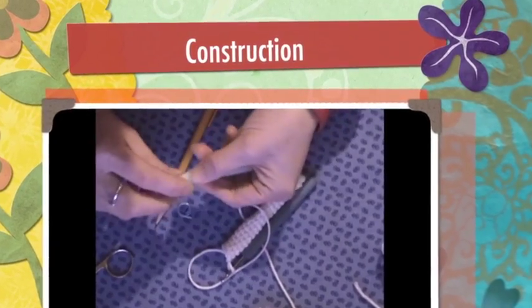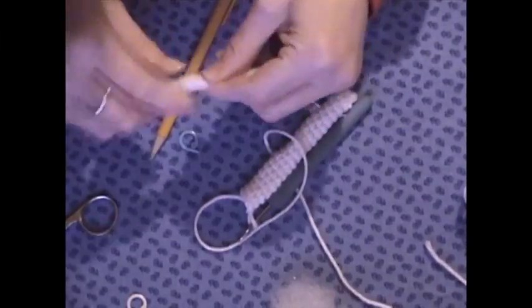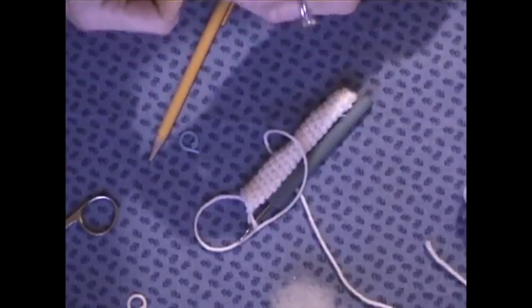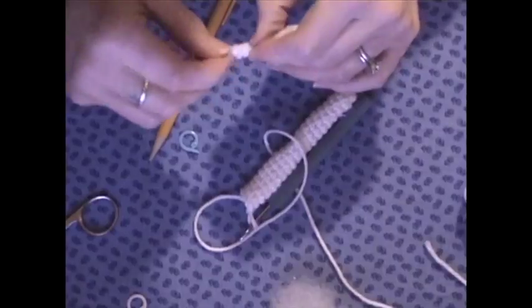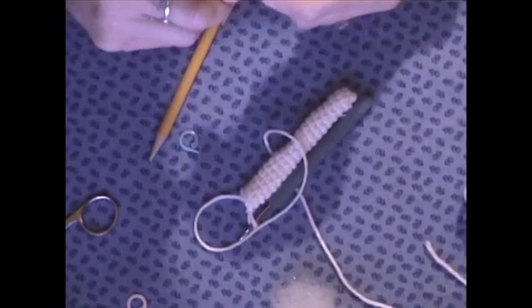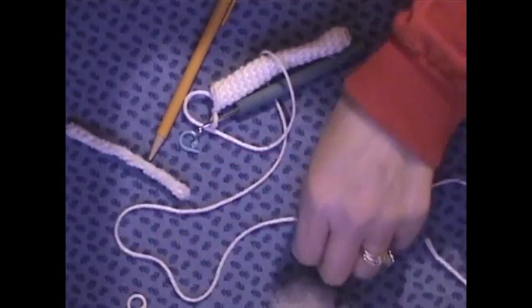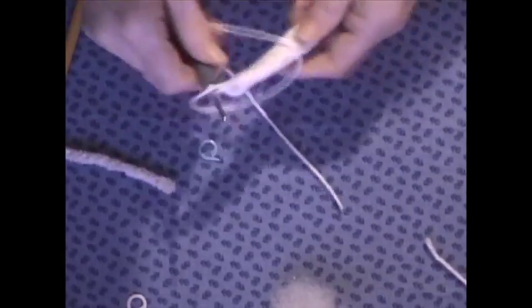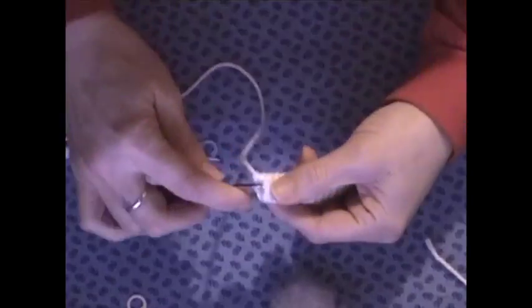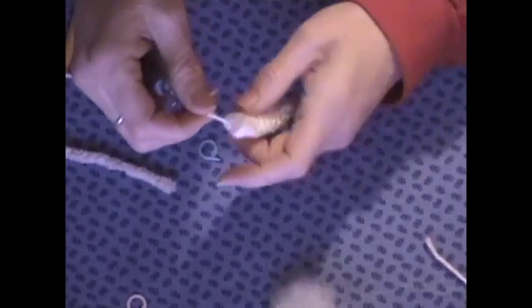Okay, we've reached the home stretch here. I took my washer and I folded it in thirds. And I am just twisting it now. There we go. Okay. I'm just going to cut off a bit of the yarn there, set that aside, and pull that through. Okay, and we'll take the tail and bring it to the inside, like so.